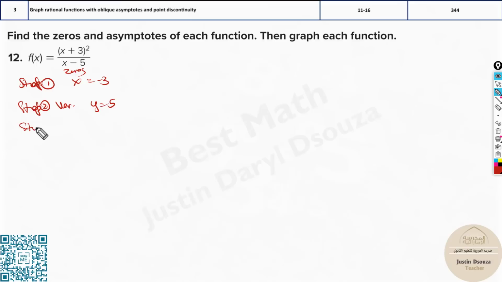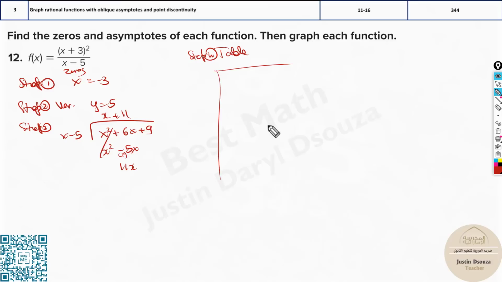And over here, step 3, it is x squared plus 6x plus 9, that is the expansion of x plus 3, the whole squared. And here we have x minus 5. So you have to multiply by x to get x squared, and then we will have minus 5x. This cancels off. Over here it'll be 11x, and then we just have to add 11. So that's it. Now the table of values, that's step 4.